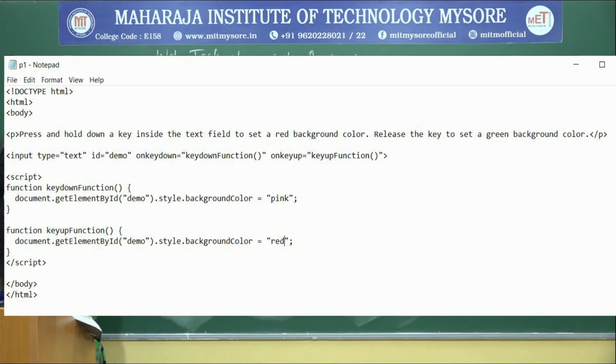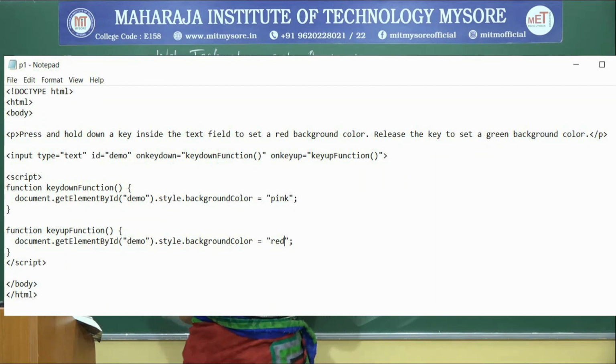Okay, so begin with HTML, then body. I told you keyboard events are useful within input fields, so take an input tag, input type, which type you want, text type, and ID, I am taking it as demo.